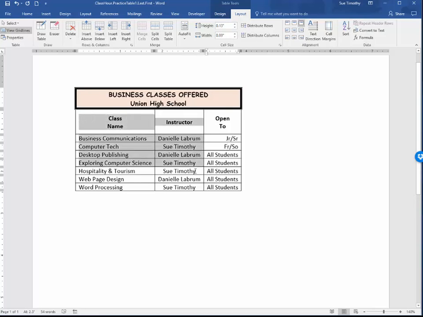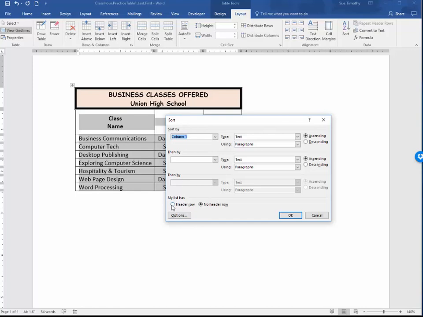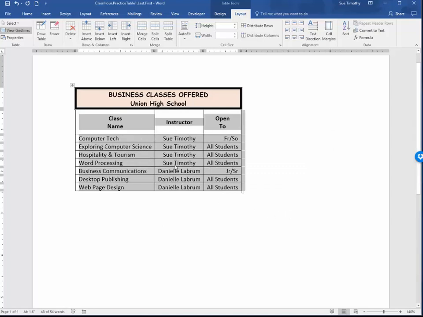I'm again going to sort all of these classes, and I'm going to go ahead and sort. I do need a header row. I'm going to sort by instructor, and I will do it in descending order and click on OK. In descending order, the S comes before the D, so that's how we have that. This is all you will need to know to do your assignments. There will be a few more things that you will learn in the assignment.